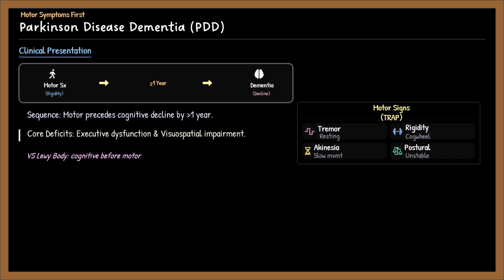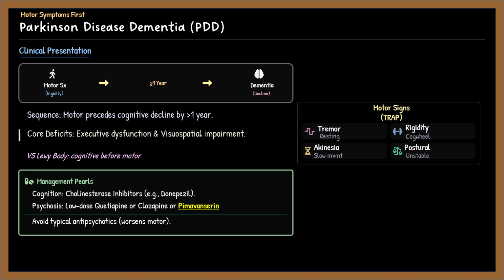You also might get asked questions on how to treat Parkinson's dementia. And you can treat the cognition with cholinesterase inhibitors, like with Alzheimer's disease. But if the patients have psychosis, you're going to treat it like if they had Lewy body dementia, like we spoke earlier. So you don't want to use typical antipsychotics because it will worsen the motor symptoms. You can use quetiapine or clozapine. And those used to be the old school answers. Now that we have pimavanserin, that will always be the answer if it shows up on the exam. Again, it's a very expensive drug, so it's not actually used that often.